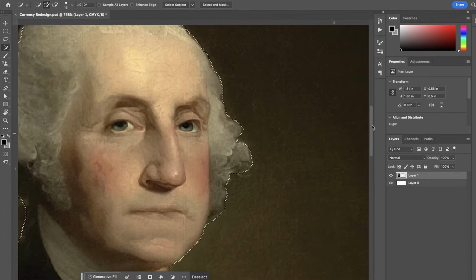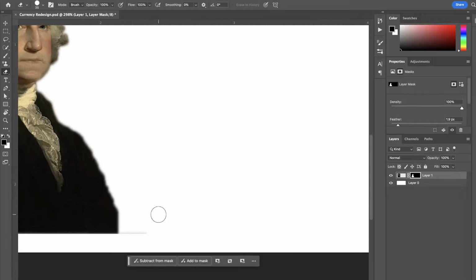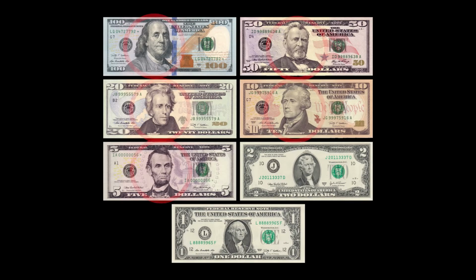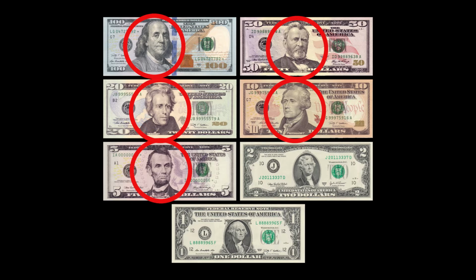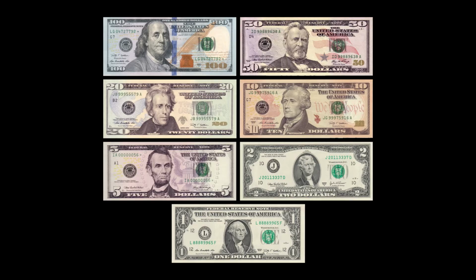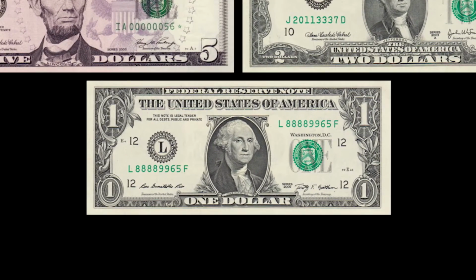First place I started was the location where George Washington's face would go on the bill. Just looking at new US dollar bills on 5s, 10s, you'll see the faces have generally started to move more to the left and they're not as kept in a frame like the $1 bill, which I actually think is a really good move to make the bill feel more lively and more modern. Ironically, George Washington is still the only bill where he's just chilling in the middle of the bill. He hasn't shifted left or right.